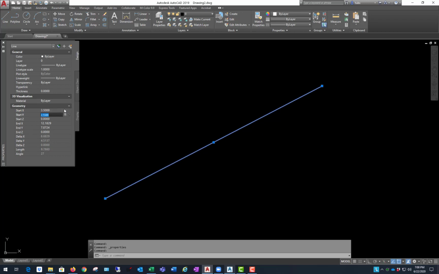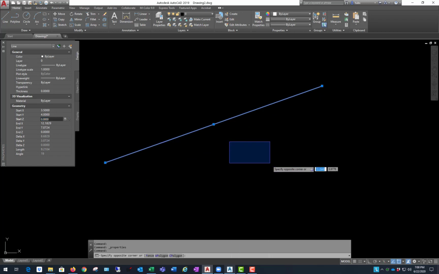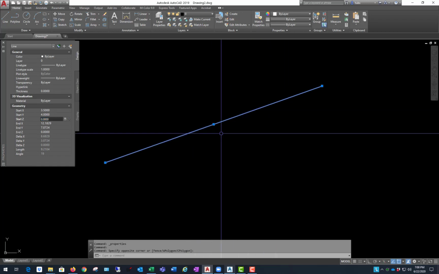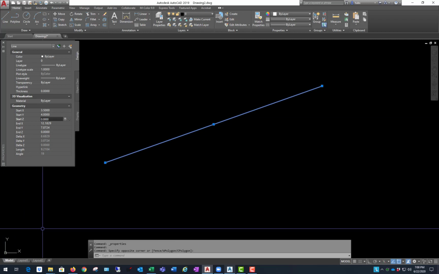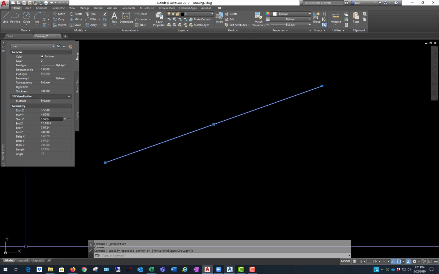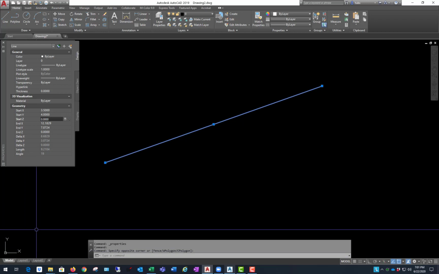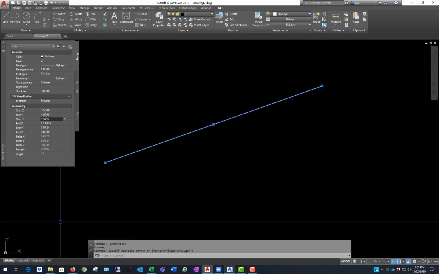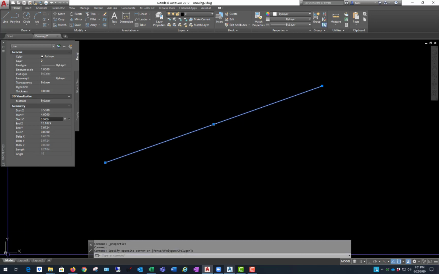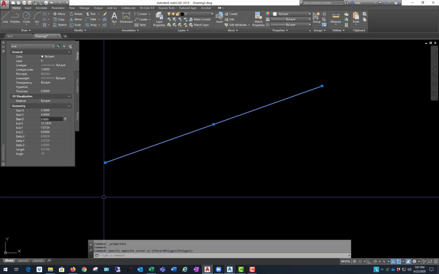And some of these values can be changed within this properties box. Here I'm changing the coordinates of the start point, and some of them cannot. Some of them you have to edit the line itself, and then the values change and reflect that edit in the properties dialog box. But the properties dialog box is definitely one of the key palettes. I recommend having this one visible and expanded at all times.